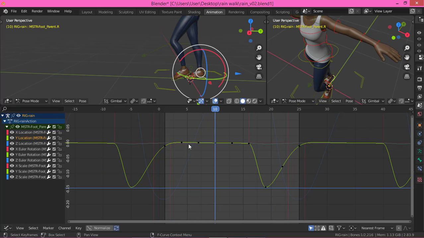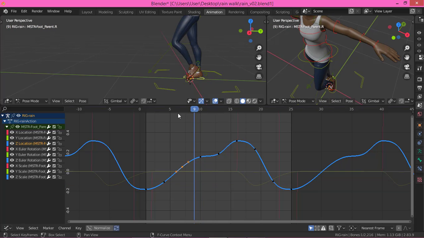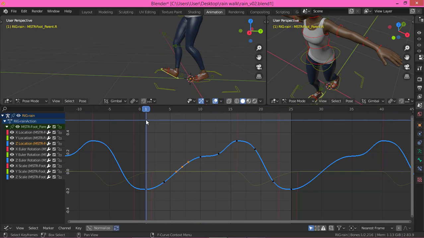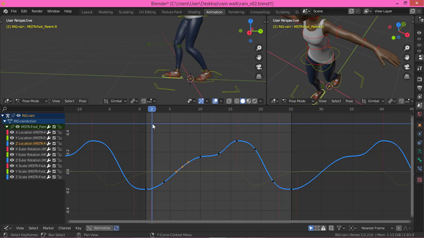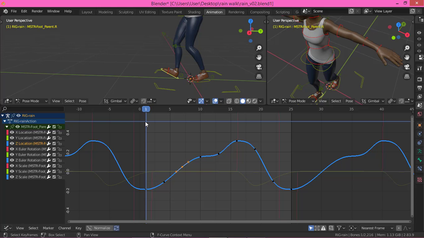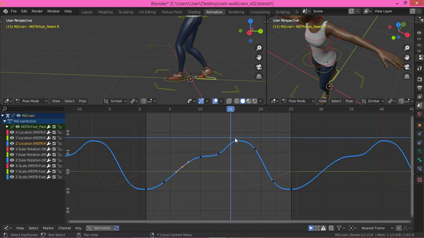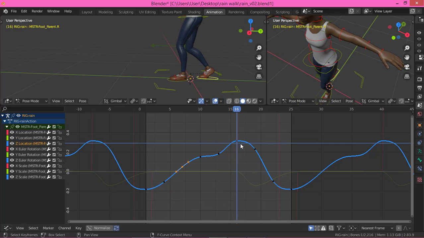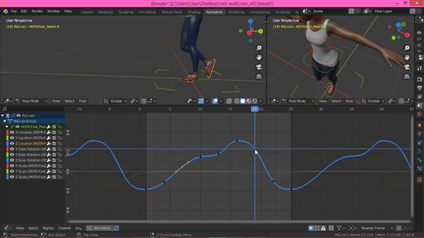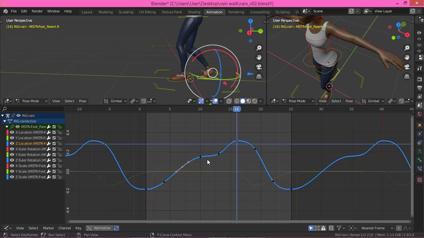Then you can just delete this key. So for Y, for Z now, from frame 1 to 16, the foot is down.